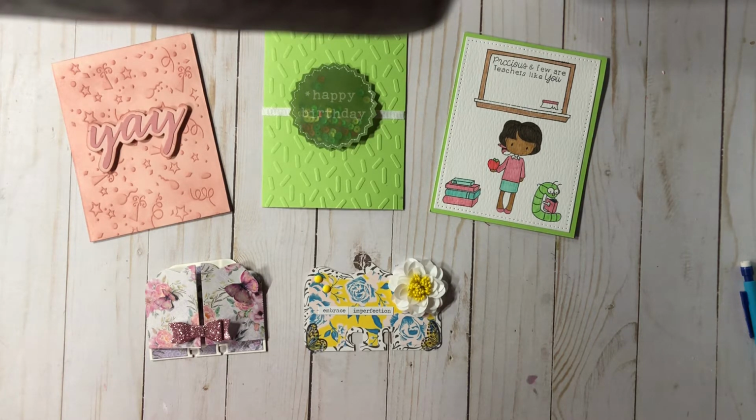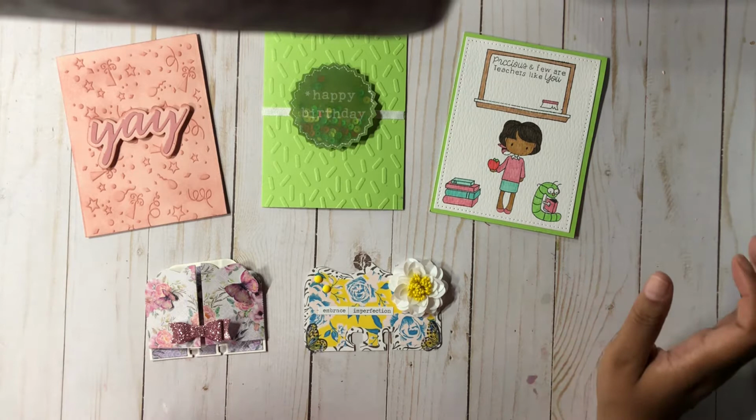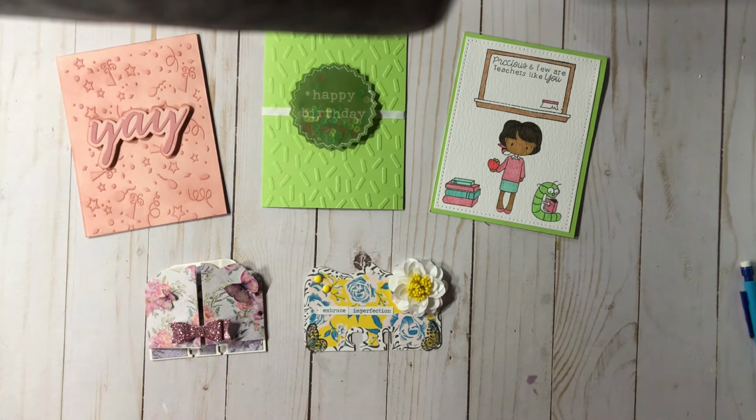So I'm going to go ahead and share with you the things that I created for her, and I hope she really likes them. I was only going to do the memory decks, and then as I got to reading some other things that she had listed, I was like, you know what, I'm already getting out of my comfort zone. So I decided to do a little more.